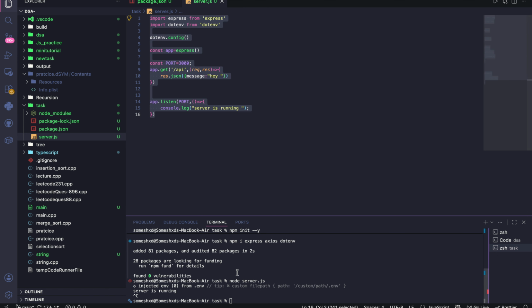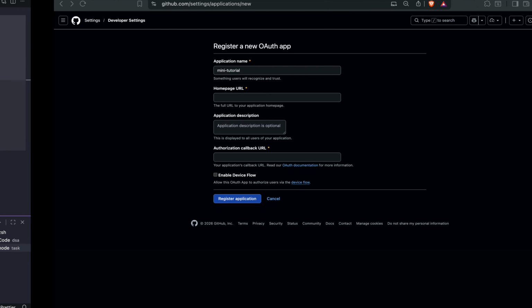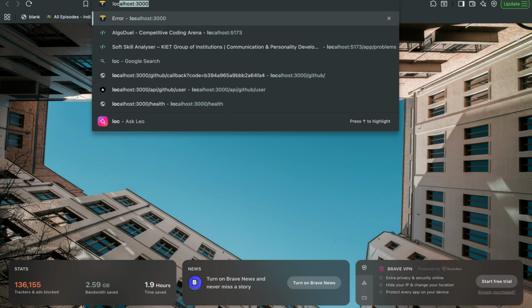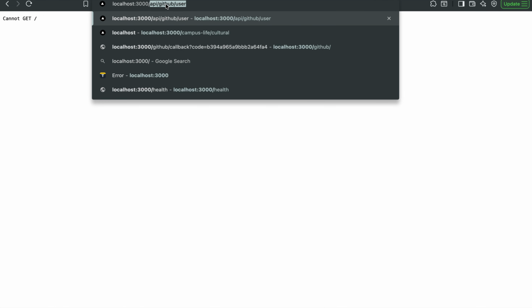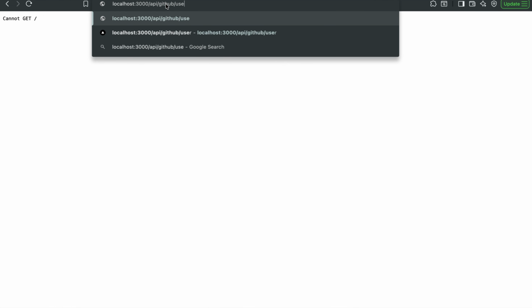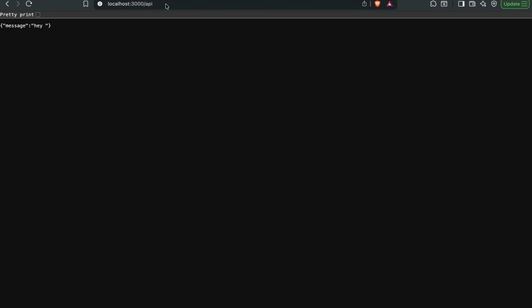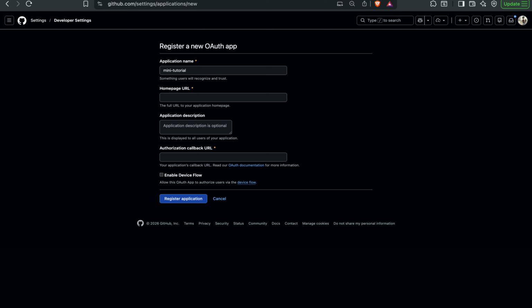Then you check localhost 3000/api, and the message is shown, so your backend is running. So we can write the home page URL. In this tutorial I have a local server on 3000, and when you go to production, you can change your front end URL.